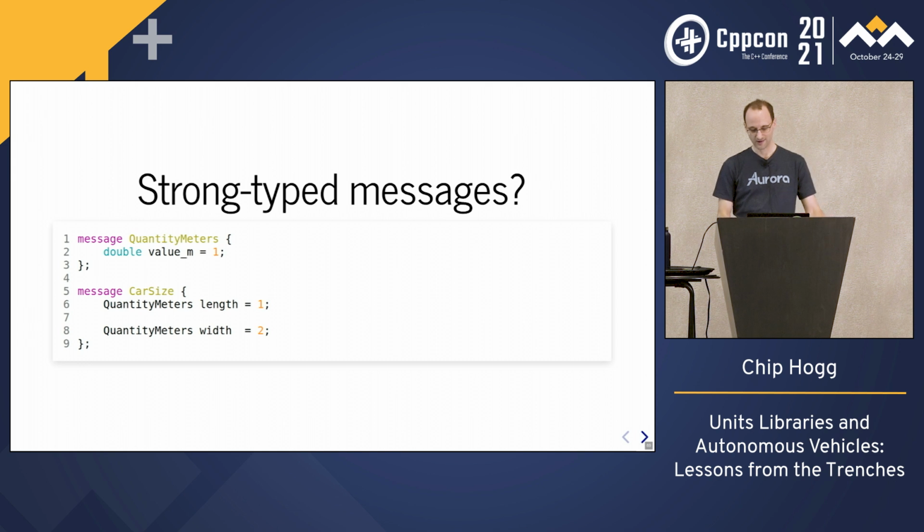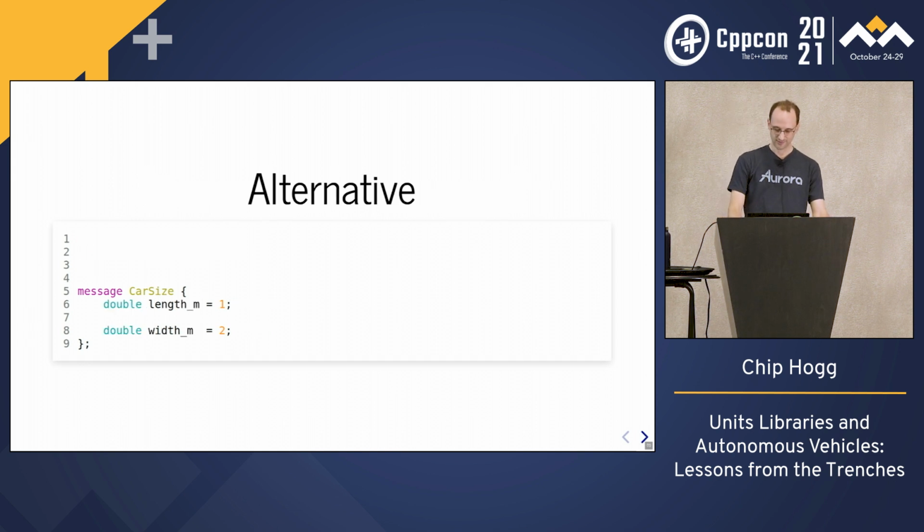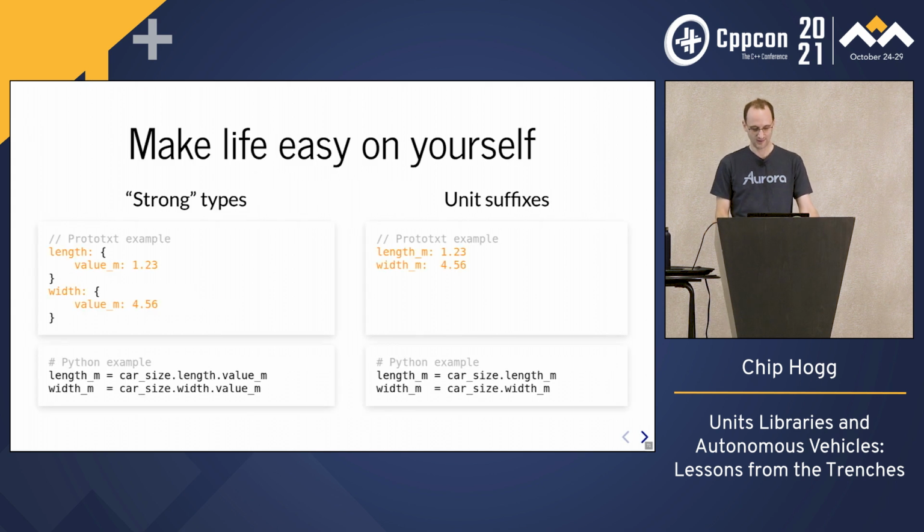Well, there's actually a better alternative. So instead of this, just do this. Just stick a unit suffix on your field name. Easy. Clear, works out of the box. We can see what the schema looks like by the prototext in the left-hand and right-hand column. It becomes crisp, it becomes to the point, and there's no loss in unit safety. And looking at an example of other language code here, Python, we can see that they're both equally unit safe. It's just that the second example is much more concise. So this is a good way to go for serializing and interfacing with other languages.